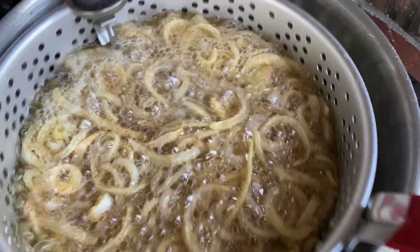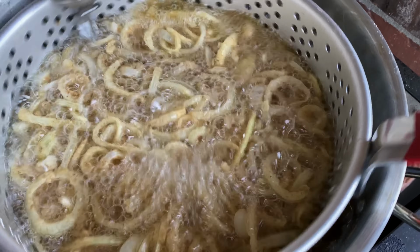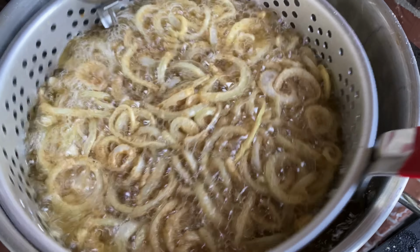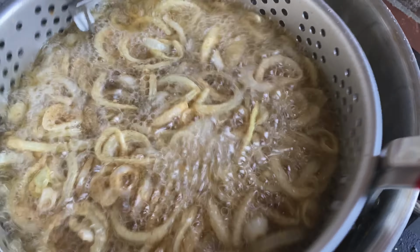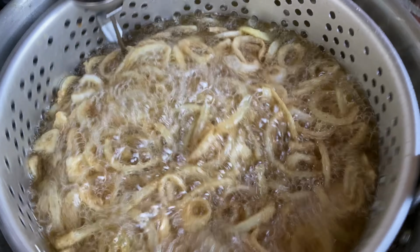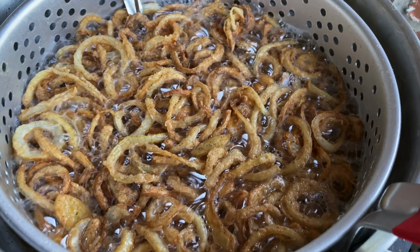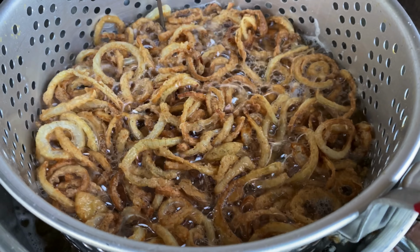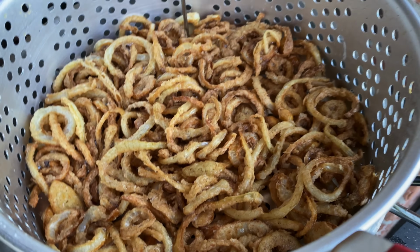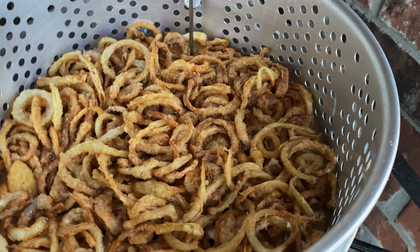Look, I like to move my little basket around, let the oil come up, hit all of them, shake them up a little bit, because some of these ones on the top just float up there, so they're not really getting deep in that grease. And you really want that golden color to shine on all of them, so just keep moving around like this. It's looking good, though. They're coming along. All right, this looks great right here. So I'm going to lift my little basket up, and it's got a little hook down here, so I'm going to hook it on there and just let it sit, let it drain. Ooh, these bad boys look good.